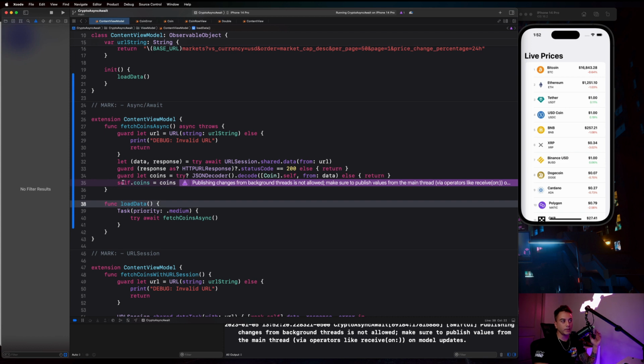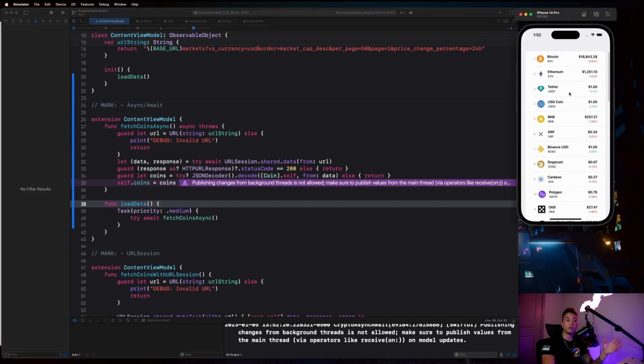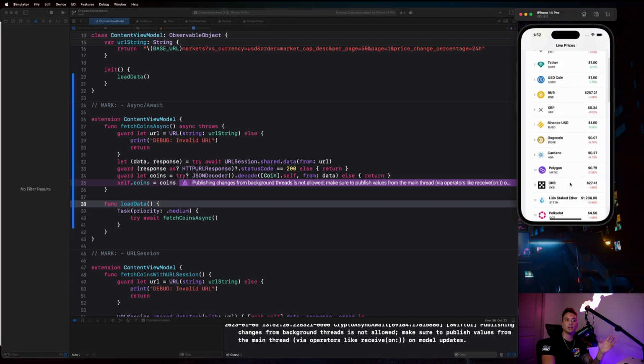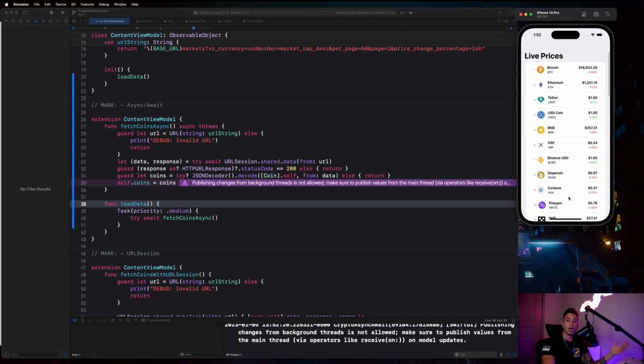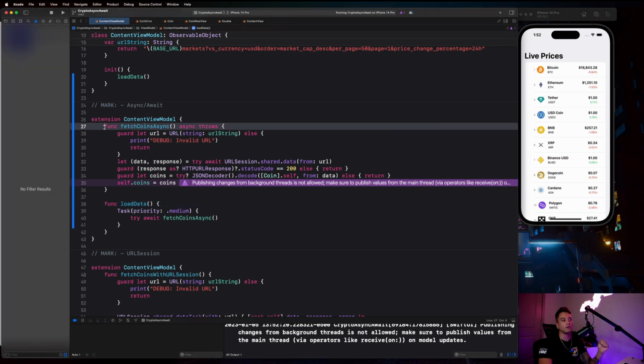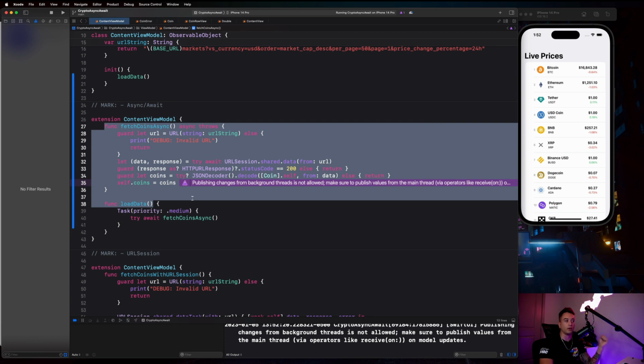So basically, for those of you who are unfamiliar with threading, API calls or processes happen on background threads. We don't want that stuff to block our main thread. The main thread is what is in charge of rendering and displaying our user interface. So you could imagine that if we had some ongoing API call while the user is interacting with the interface, it could make it really laggy, or it could even block the user interface, which is really nasty. So that's why this stuff happens asynchronously on a background thread.